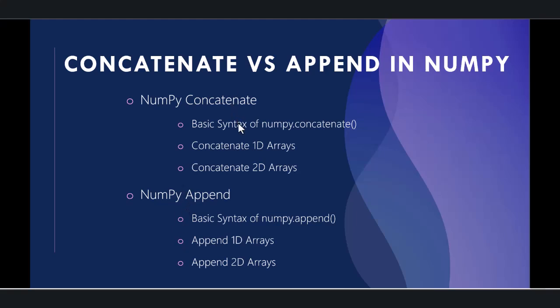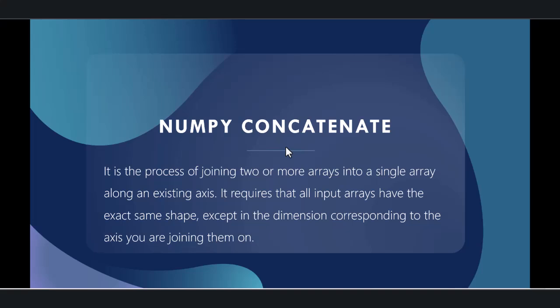In concatenate, we'll begin with basic syntax and how to concatenate 1D arrays and 2D arrays. In the same way, in NumPy append, we'll see the basic syntax of NumPy append and we'll see how to append 1D arrays and how to append 2D arrays. Let's start with NumPy concatenate.